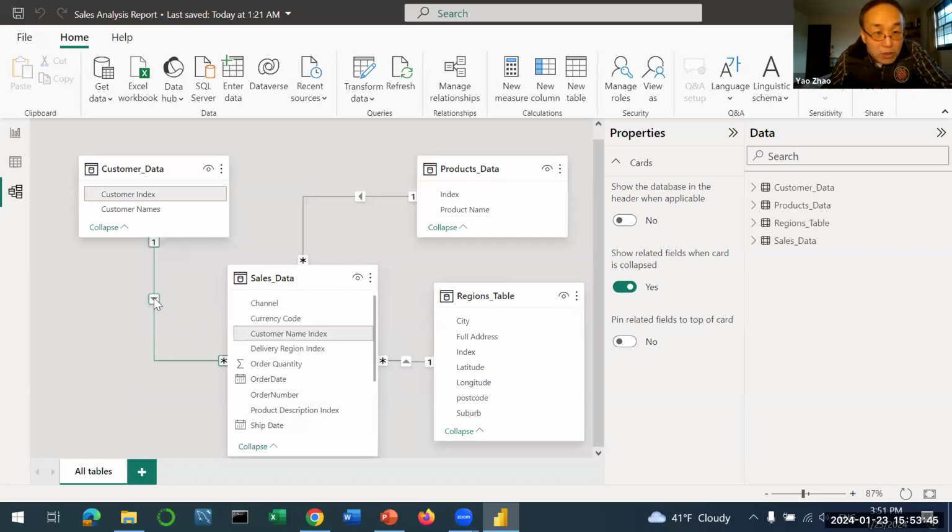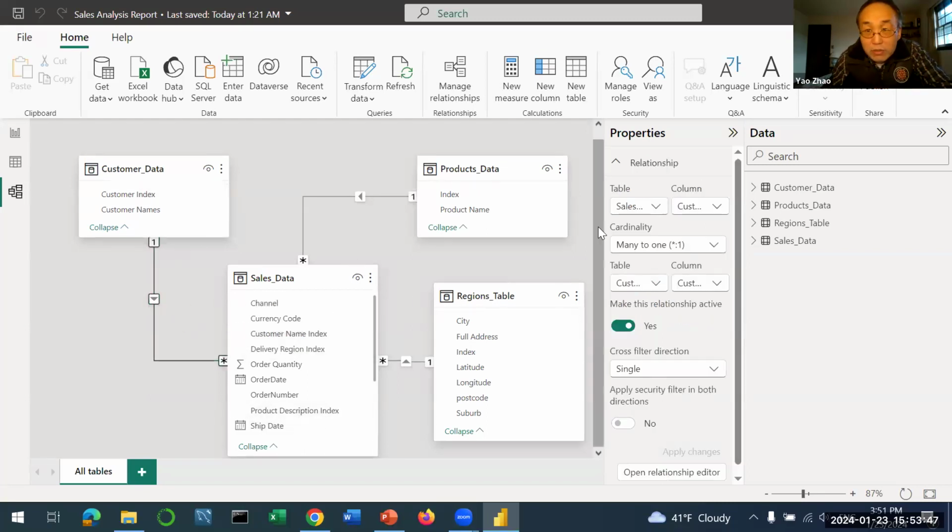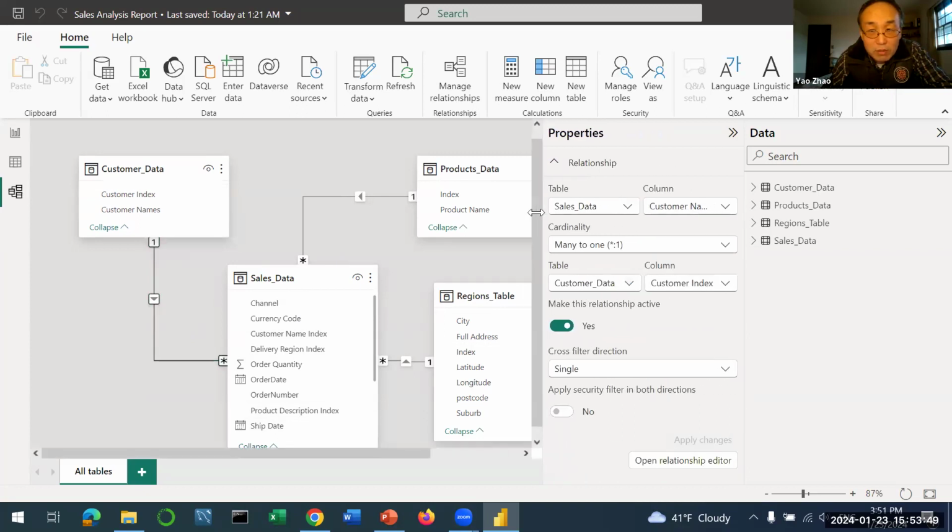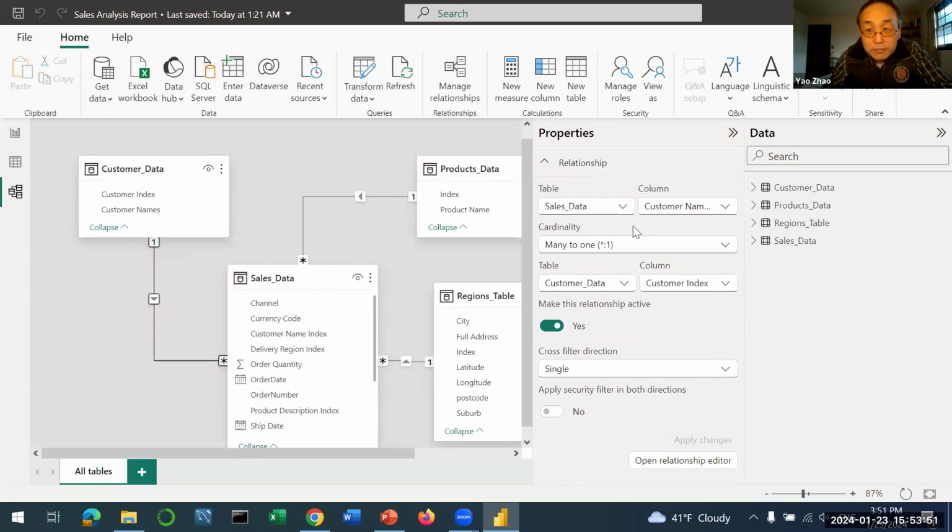And the relationship you can see here, if you activate it, you will see these are properties. It tells you which field in this table. Let's see, table sales data, we have the column customer name index. Actually, it's customer name ID, and this is linked to customer data, which is customer index, which is customer ID.